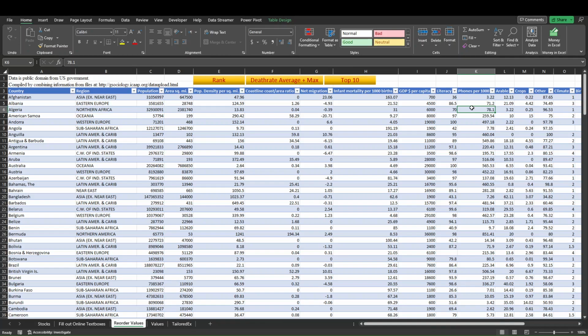Now, let's say we want to get to the top 10 countries with most phones and see whether the number of phones has any correlations to the death rate. So let's get which country has the max death rate, get the top 10 countries with most phones, what is the world average death rate, and which one of these countries has higher than average death rate. But we want to transfer this data to another worksheet and make our calculations there.